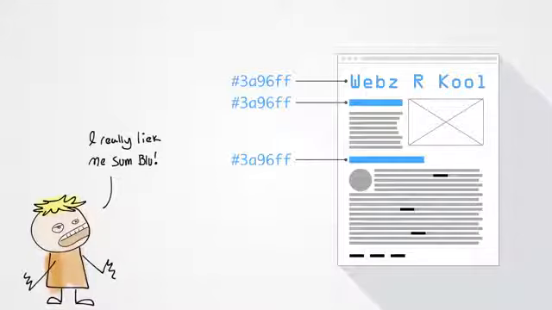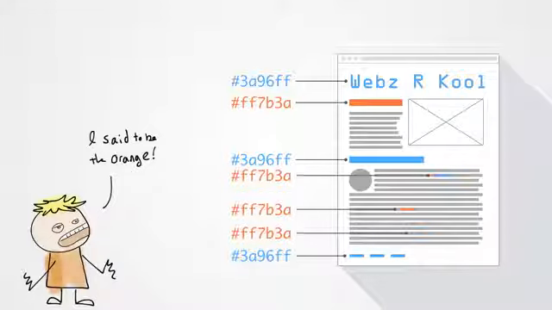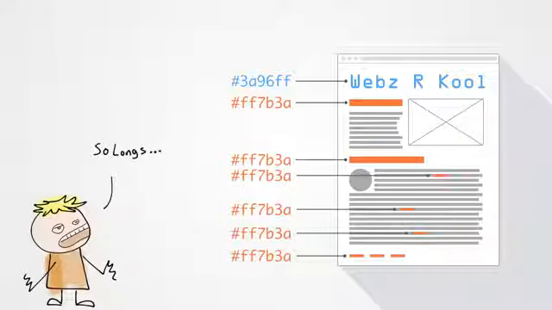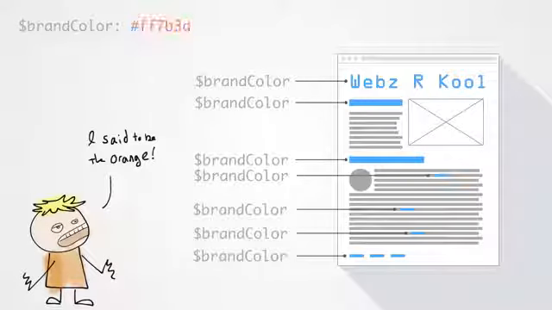So here's like the elevator pitch for using a preprocessor in your workflow. Let's say you're making a website and you declare a brand color and use it to style links and headings and a few other things. And you've done so about 100 times throughout all the styles. Let's say you want to change the color just a little bit and tweak it. You have to run through all the styles and change them one by one. You could just use a variable, and that way you can make a small change here and it will show up everywhere else that you define that variable. Pretty cool, huh? So how does this magic happen?